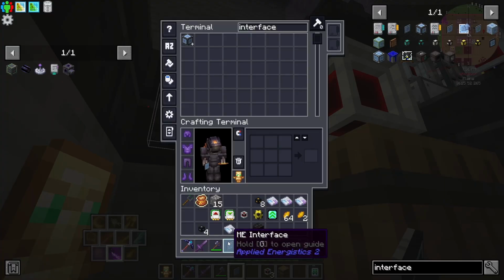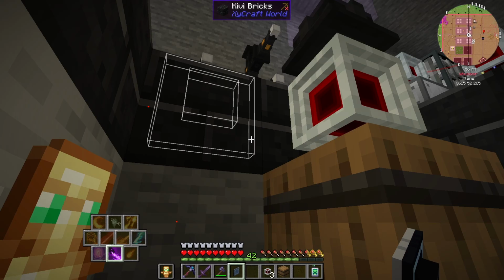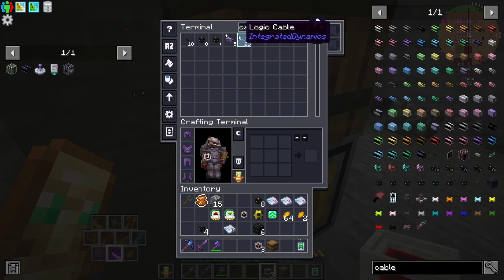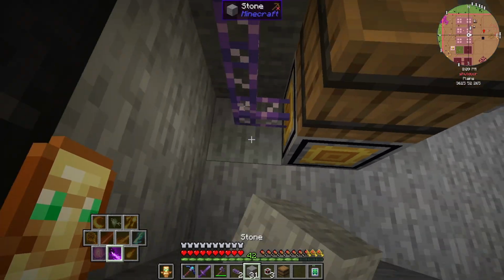All right, so I quickly just made an interface. This will allow for us to get a few things done. So we don't actually send items back into the barrel itself. We're going to send them directly into the interface. And that interface is actually then going to be pushed to here.